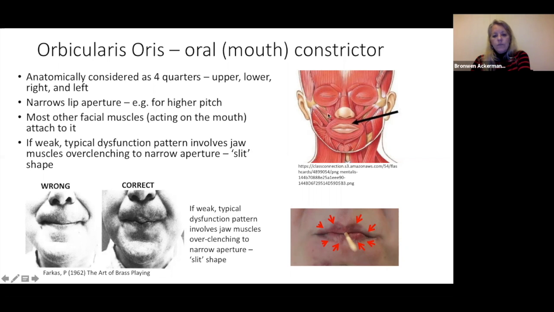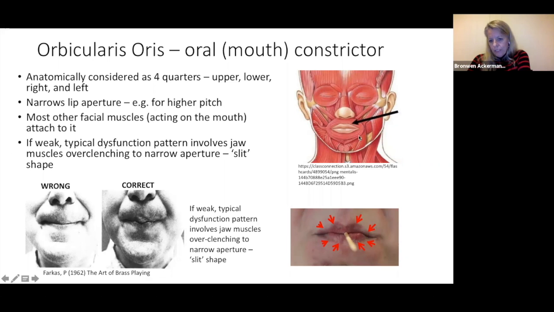And most other facial muscles are pulling against it. So it's a kind of tug of war. The more we pull against orbicularis, the more stress we put on it. If we let it win, it opens the mouth a bit more, or we make the pulling out and in both work quite hard to make a nice firm lip structure, like if we're blowing a lot of air through so that it vibrates really well.